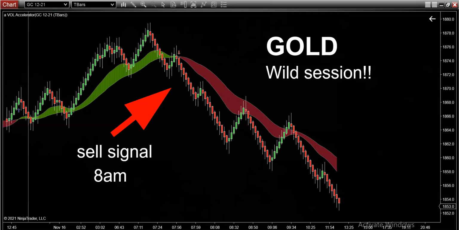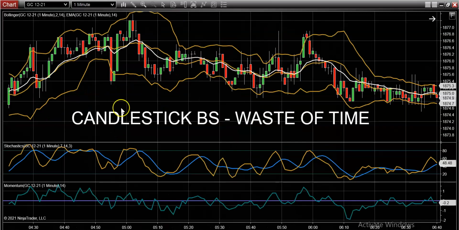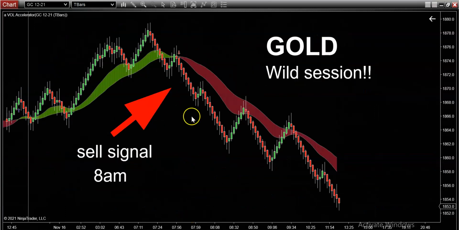And one of the reasons that I personally really like this volume indicator is because it keeps the chart clean like this. I will never ever show you a chart like this, and I feel that a majority of you out there have made no changes whatsoever to your trading style, right? This whole year, a large chunk of you guys have been trading these candlestick BS charts, and all you've done is waste your time. Think about that. You have wasted the entire year trying to look at candlesticks, Bollinger Bands, stochastic, whatever these indicators are here, these goofy looking lines, right?